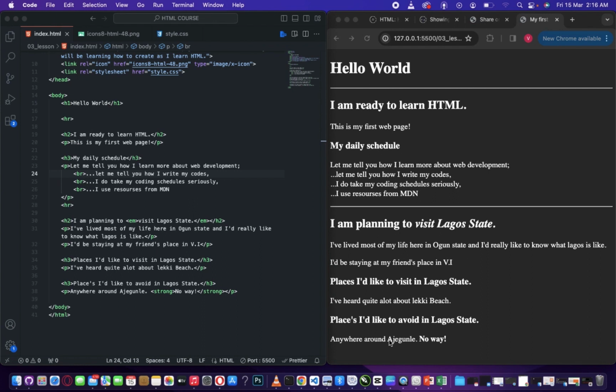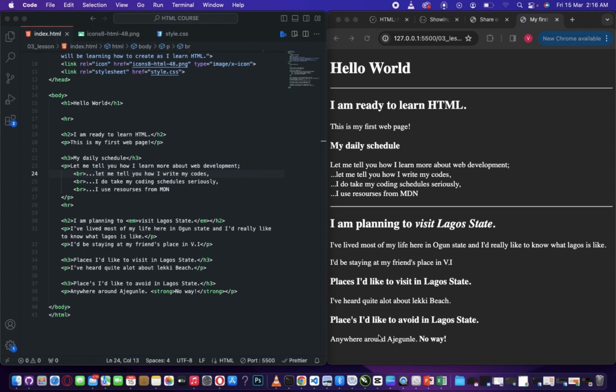So another content we can add to our page are called HTML entities. Yeah, HTML entities. They are not like the normal text we would type out. Like if we need a little extra space, there's an HTML entity for that.